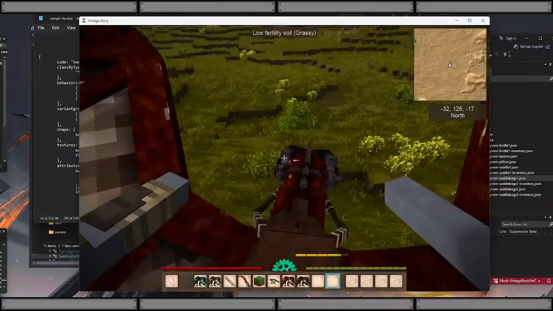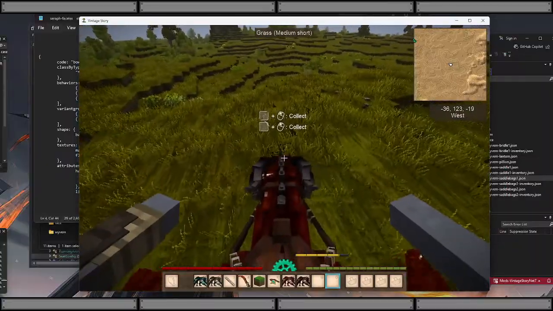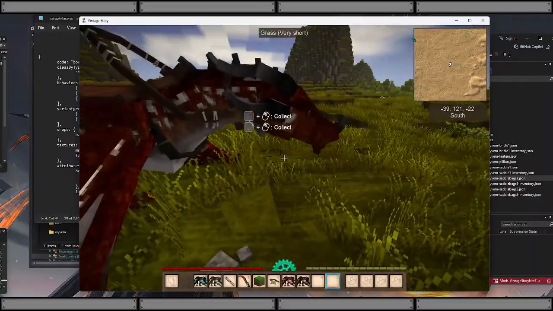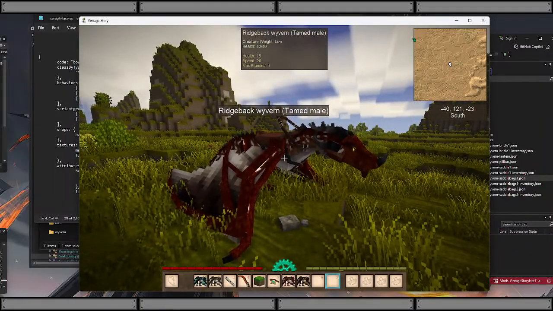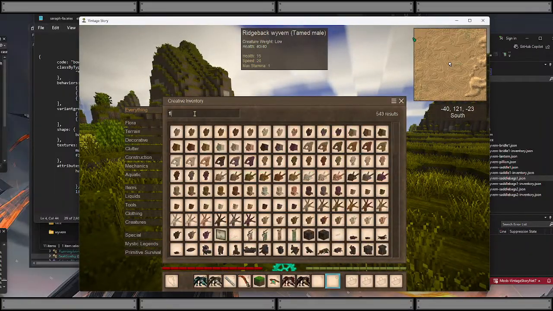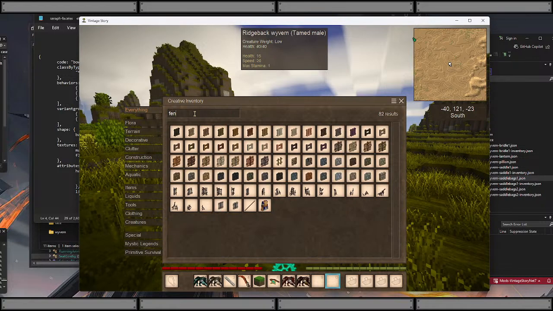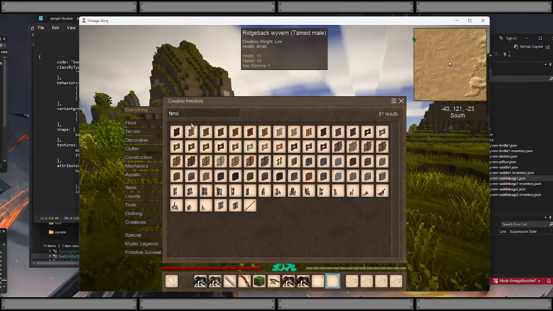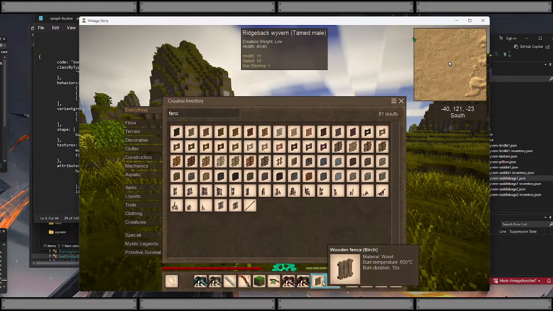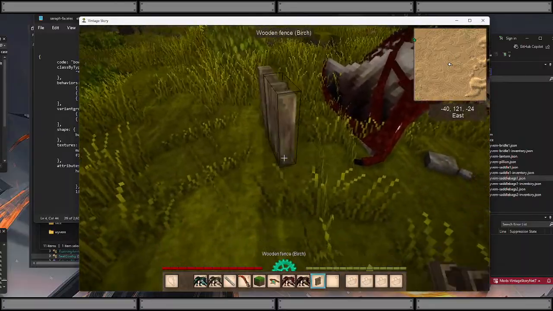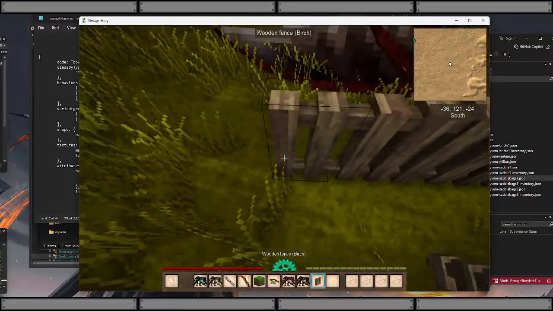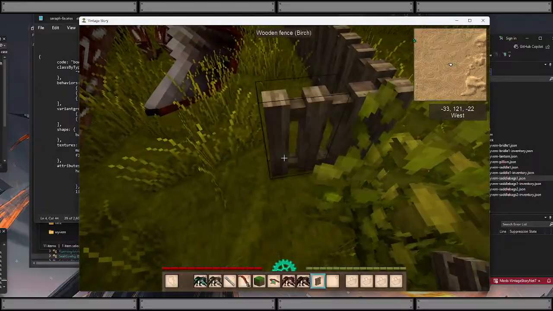Ooh. Love it. You are my new friend. In which case, I'm gonna fence your ass in. Oh my god, fence, there we go. I only do this because I love you.